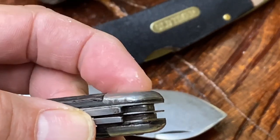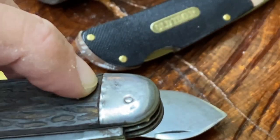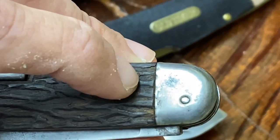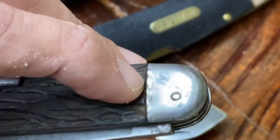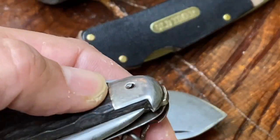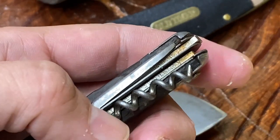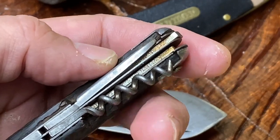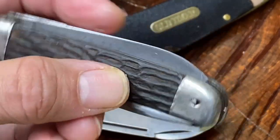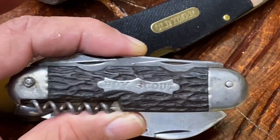This is a beautiful scout knife, and when they made it, it appears they just stamped this metal to make bolsters right over the wood itself. You can see on the bolsters that when they pressed it in, the bolsters are starting to take the shape of the wood material — look at that crimping taking shape there. As you can see, the awl kind of shoots off to the side and so does the spring. I don't know if that's from age and use or if it was made that way, but from my point of view it looks like it was made that way. This knife does not appear to have had a great deal of use.